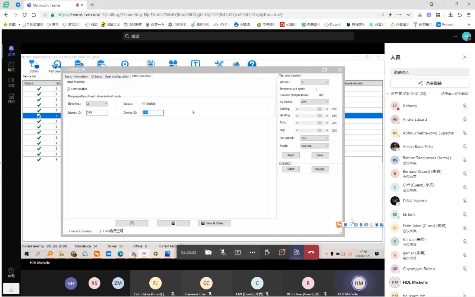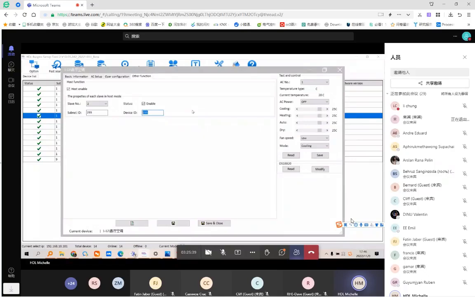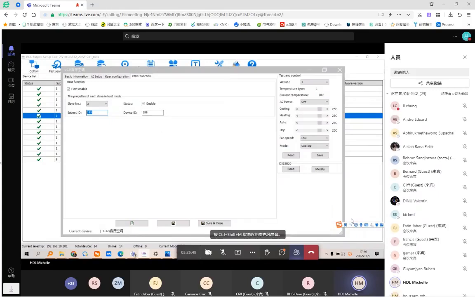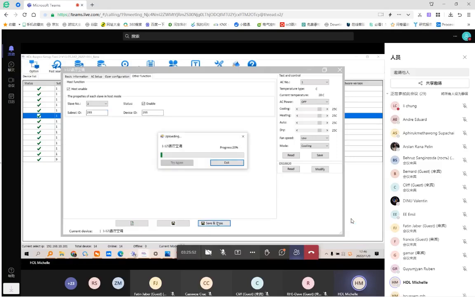But the IR emitter doesn't have this function. Only our HVAC module has such functions. So you can enter the subnet ID and device ID of the slave, and it will become its slave. That's the way to do it.